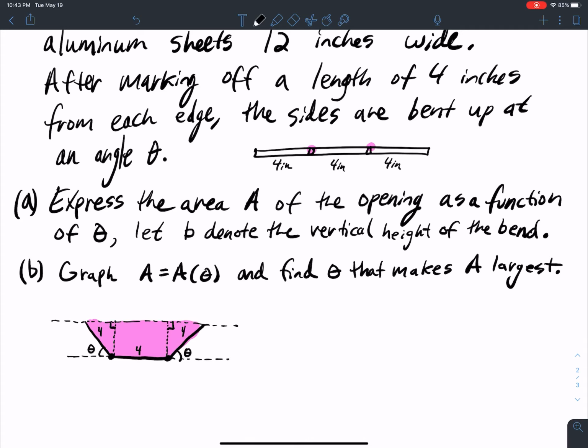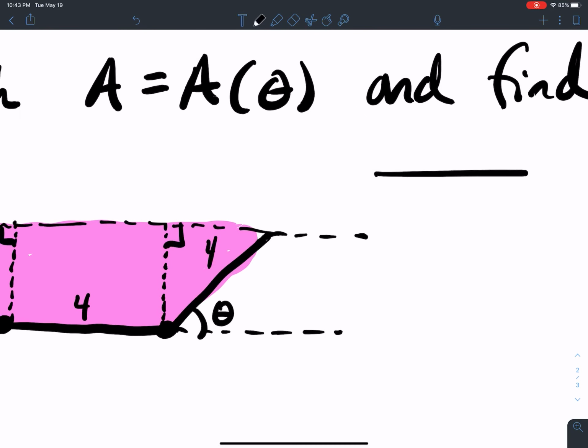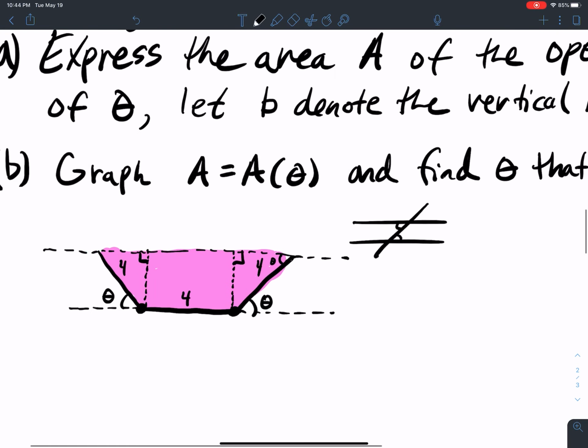All right. Now, what do I know about if I have 2 lines that are parallel and I've got a transversal that runs through it? What do I know about this angle here and this angle here? Let me do it like this. This angle here and this angle here. These are alternating interior angles. So if that is theta, then this is theta too. Okay? So I kind of have an idea now. I've got a triangle here.